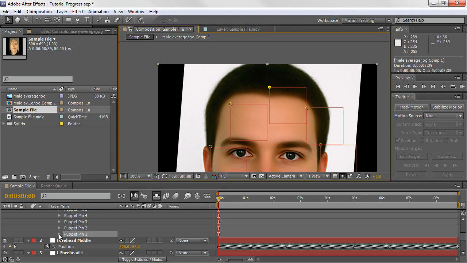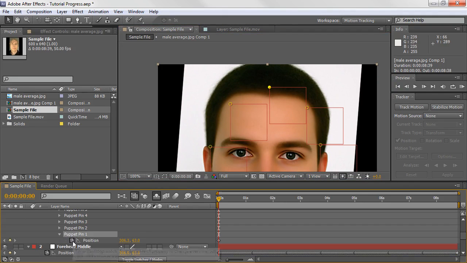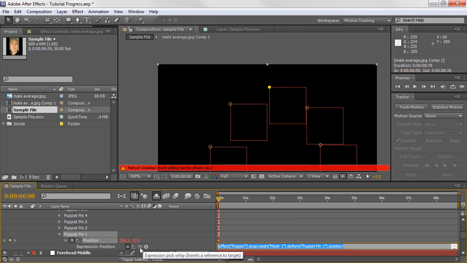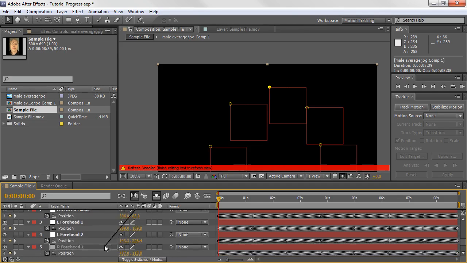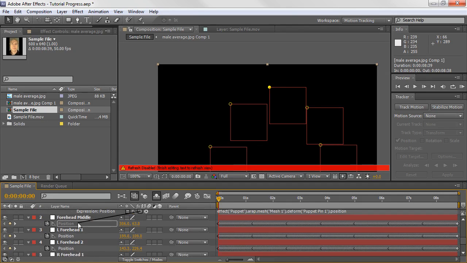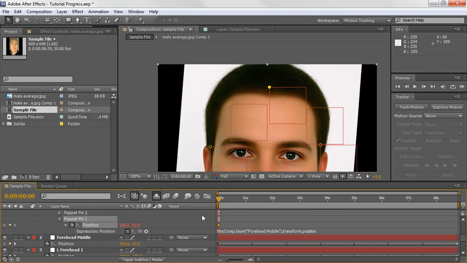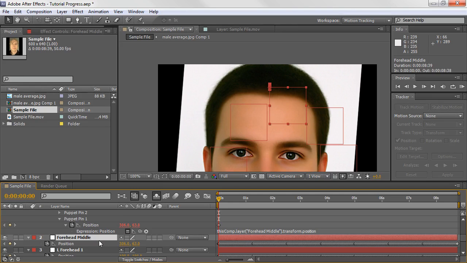Now bring down the properties of puppet pin 1 and alt click the stopwatch, and then drag this squiggly little line and link it to the forehead middle position properties. So now this puppet pin is controlled by the position of forehead middle.